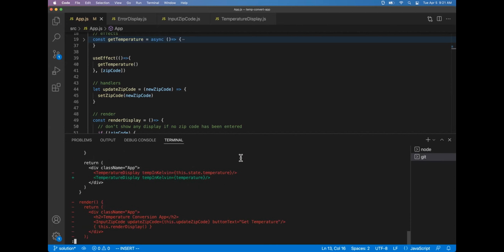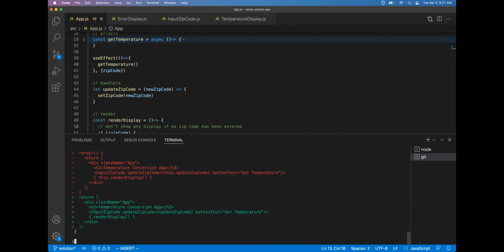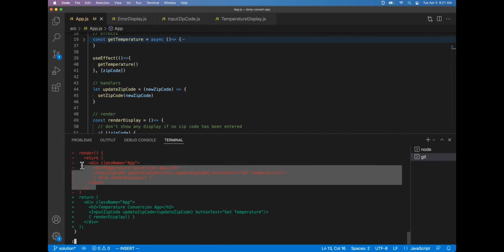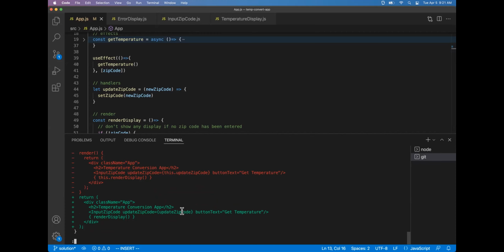Again, temperature instead of this.state.temperature. And then here, this last difference, instead of defining a render method, which returns JSX, we just return JSX. So it's really just deleting this first line, deleting this last line here, and then unindenting this part in the middle. So that was really the only change that happened here. All the logic is correct to begin with. It's just the syntax and the format.